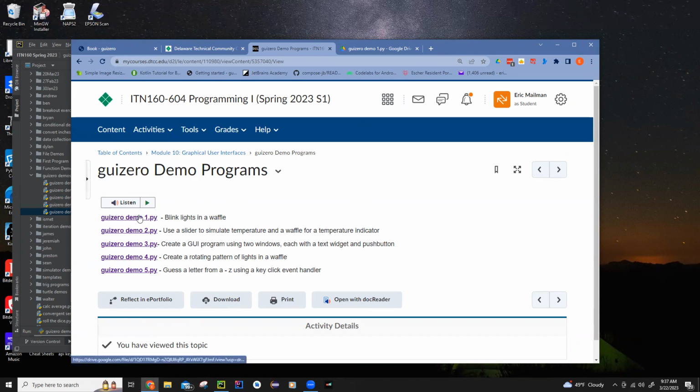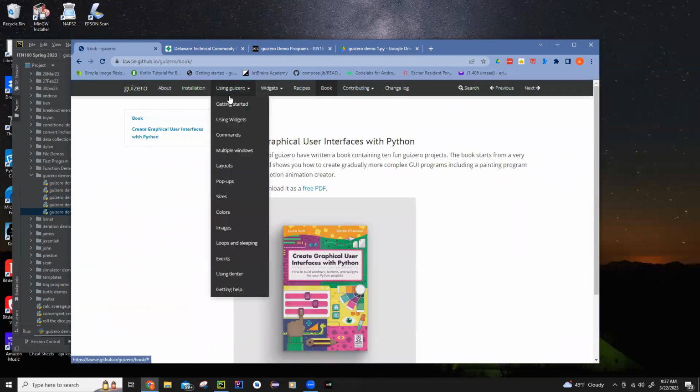We've looked this morning at a review of GUI demo 1, and then we created a similar thing, but instead of blinking the lights, there's a rotating pattern of lights. Now we're going to move on to something completely different. It's a key click event handler, and it is in your best interest to know that this section exists.